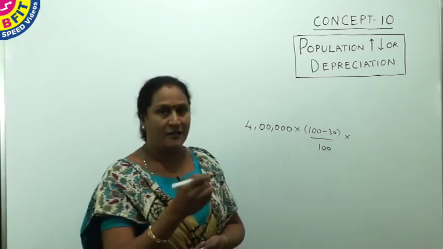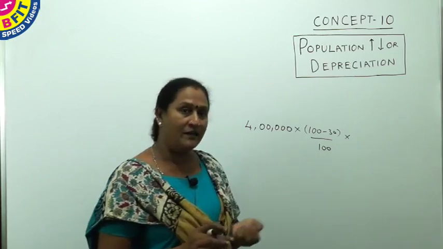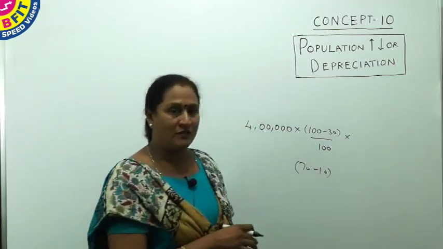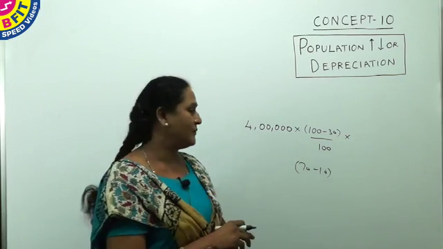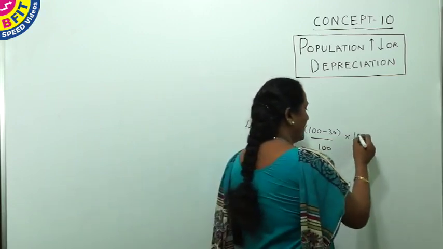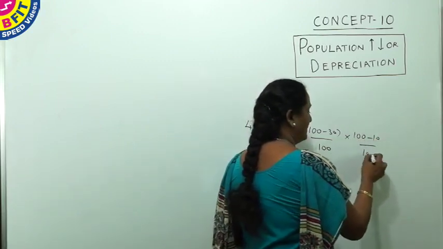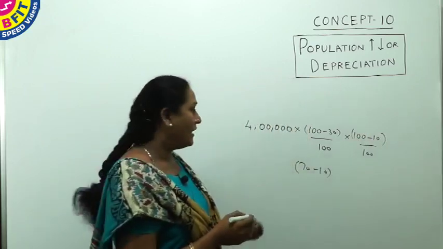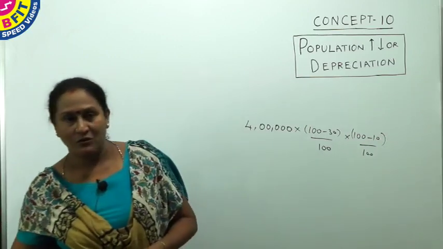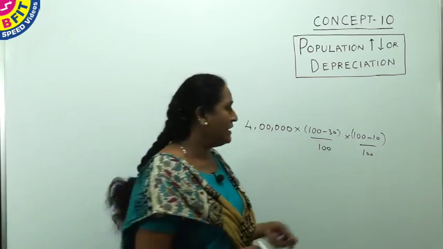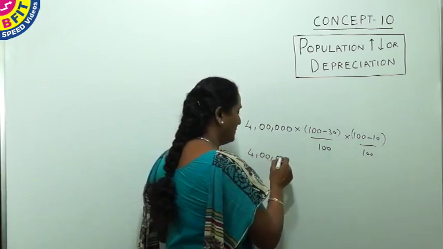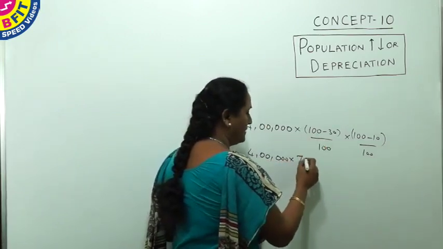In the second year, the depreciating rate given is 10%. Whenever we are finding the depreciating value, in this 70% it is a 10% decrease. So don't subtract 10 from 70. Many of them do this. It should always be from 100: we should subtract the decreasing factor from 100, or add the increasing factor to 100. So the next year it is 10%. The value of the car is asked after 2 years. Now what will be the value after the depreciation of 30% the first year and 10% the second year? It is 4 lakhs into 100 minus 30, which is 70 by 100.